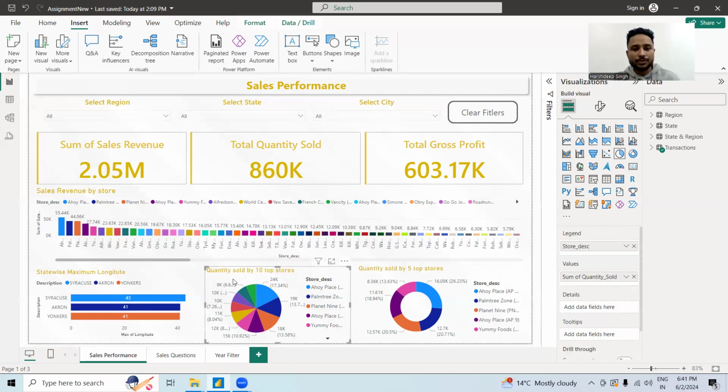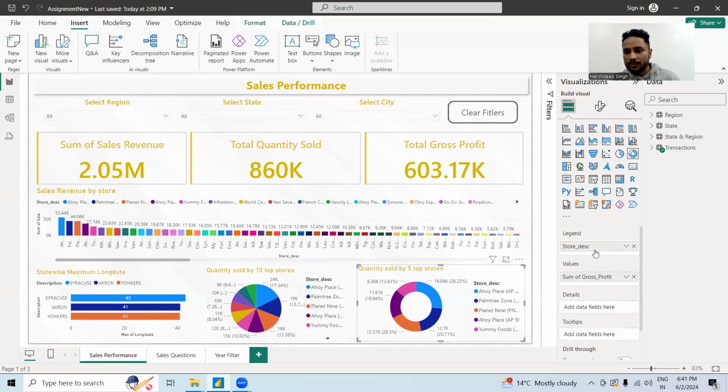After that, we used a pie chart for the quantity sold by top 10 stores. After that, we used a donut chart, which is here, to show the quantity sold by top 5 stores.